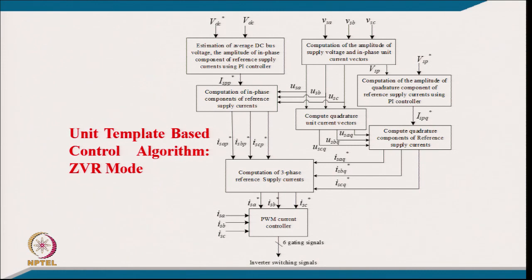So, again for the DC link voltage we have a block here already. We have a reference DC link voltage and the sensed DC link voltage after the low pass filter. So, we estimate the amplitude of the in-phase component of supply current by putting a PI controller, which we discussed in the previous block. Because from the line voltage we are getting the phase voltage, and by dividing by the amplitude we are getting the phase template, and this template along with this amplitude gives the active component of current, which is in phase with the voltage. So, this is one component.